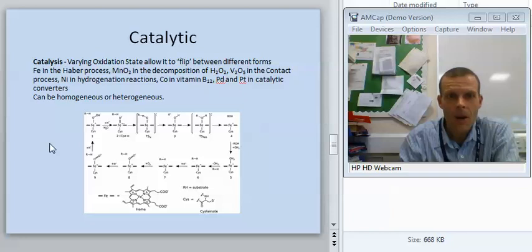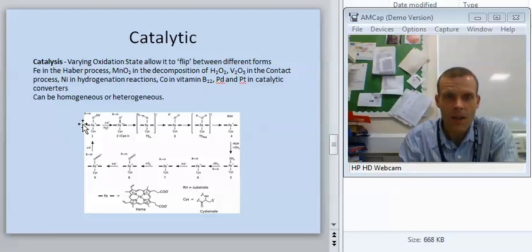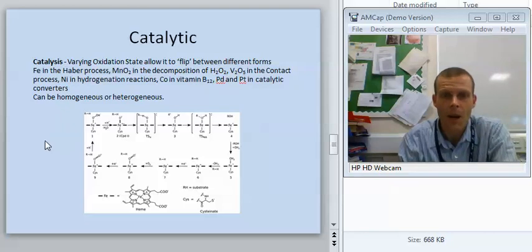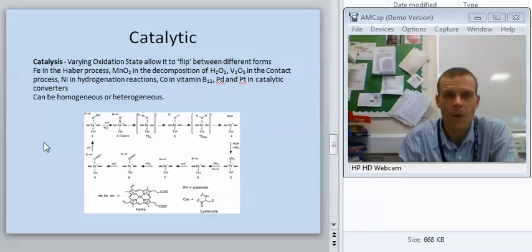Now, because transition metals are able to show variable oxidation states, they also make good catalysts, because they can flip through those oxidation states and help speed up reactions without themselves being used up in the process. And you can see here a chart for the P450 enzyme, which is a biological system that oxidizes substances. You can see it involves iron, and the iron's flipping between a few of its oxidation states to facilitate this process. You can see there's the iron in a heme ring. You can see the dative covalent bonds as it sits there in its plane.